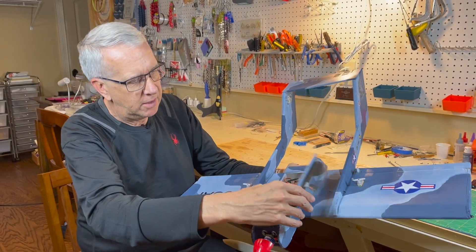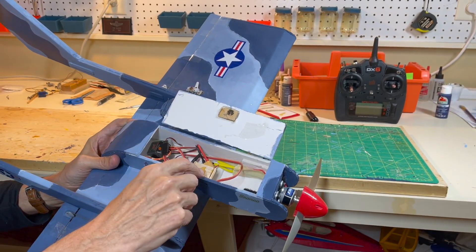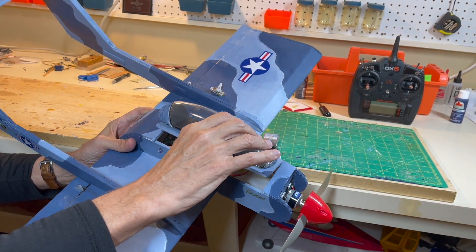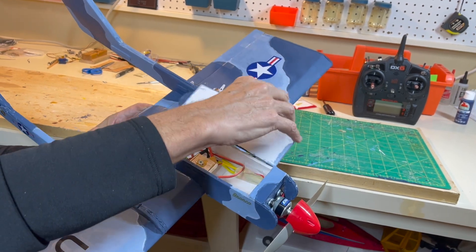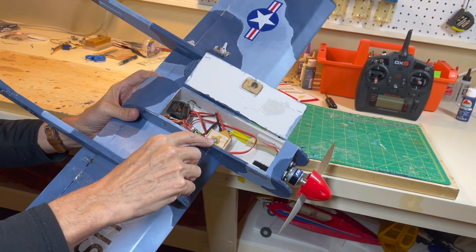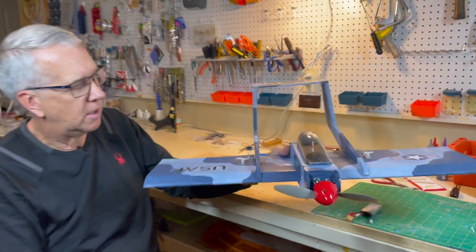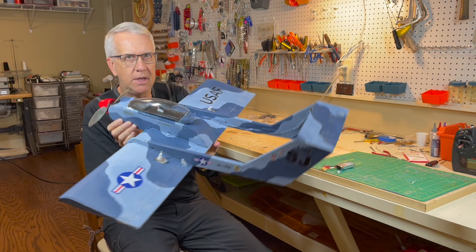It's worth mentioning this technique: this is a rare earth magnet and this is a screw. I put in a little shelf here glued to the side, and when the canopy goes down you can hear it click — it holds in place very well. Usually it's hard to get just the right length, so I put in a screw here and adjust its height to match up perfectly to the magnet to keep the canopy in place. So this is a completed model — I think it'll look kind of nice. We just have to take it for a test flight.